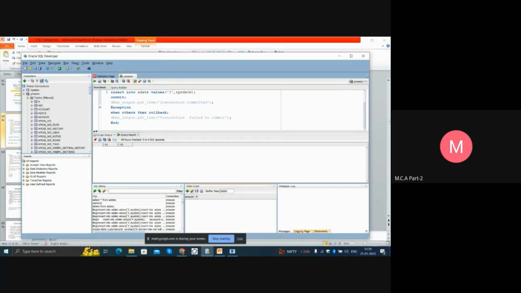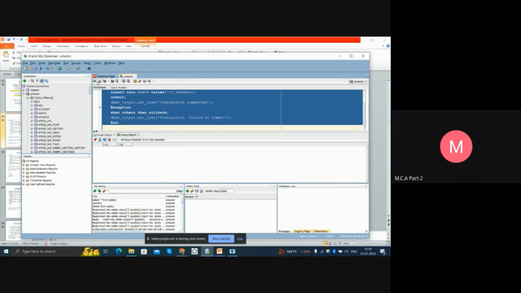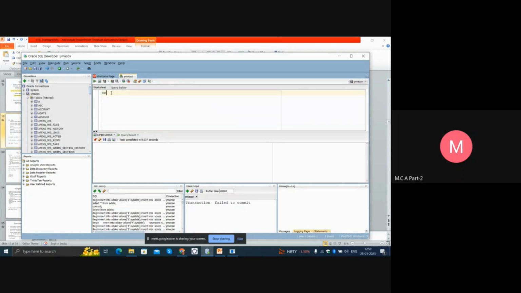Let's run this. It says PL/SQL procedure successfully completed, and it tells us transaction failed to commit. Let's run this and see what data is in our database.